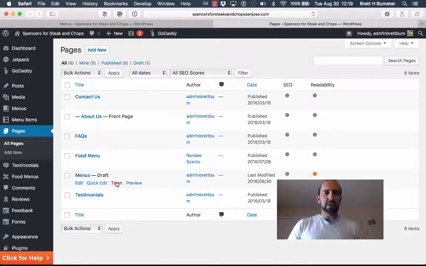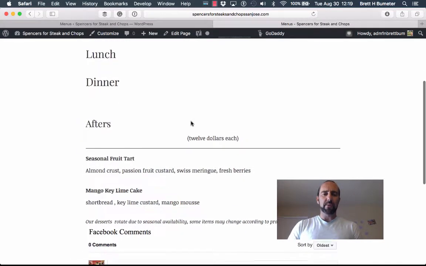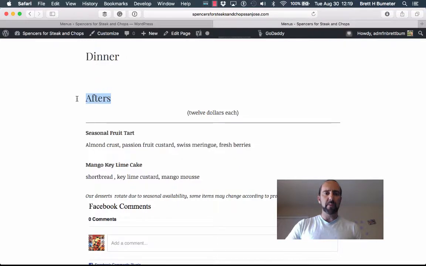We've got a draft page that we're going to be previewing. And I've started, we're going to have three menus ultimately, or initially. One of those is going to be our desserts menu. And this particular menu has been started a little bit. It has the title, and they're calling this the afters, the thing that you would eat after dinner, the desserts. It's got a section that holds the price for each of these, and they're all the same price. So we could have individual prices on a menu item. In this case, it's going to be the same price for everything.